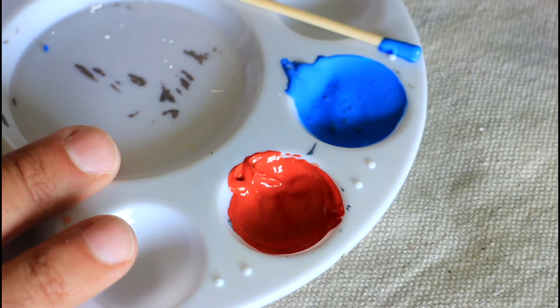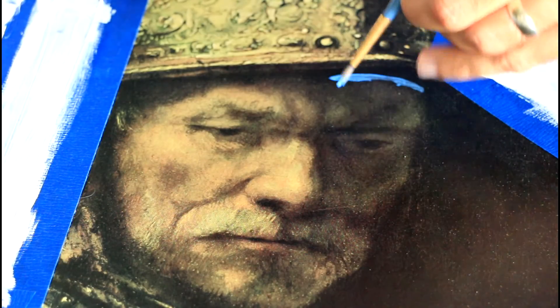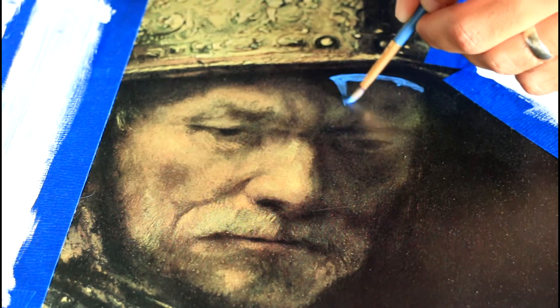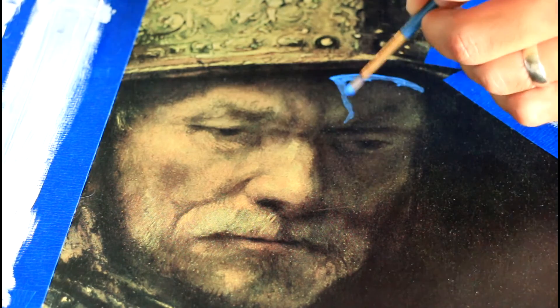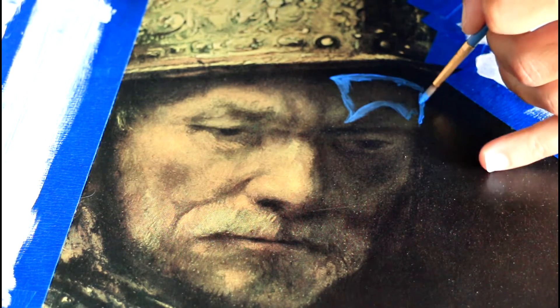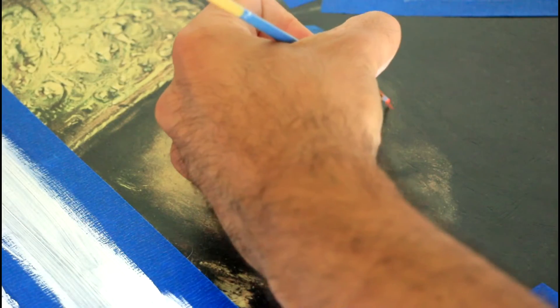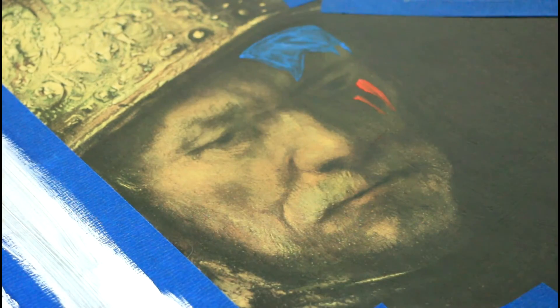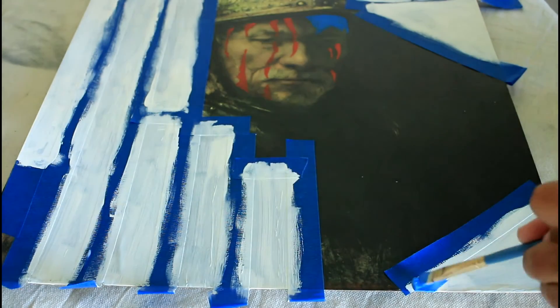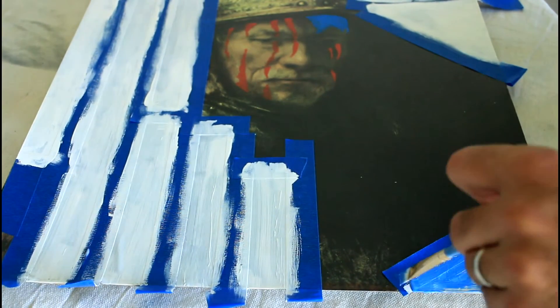I like to browse thrift stores once or twice a week looking for art pieces. From buying the piece, researching it, sketching it in PowerPoint, and then spending a weekend or two making the physical version, it takes about a month off and on depending on what I'm working on — but I really like the whole process. I also upload the digital version to a site called Redbubble to sell digital prints, and I'll show the physical painting at an art show coming up.